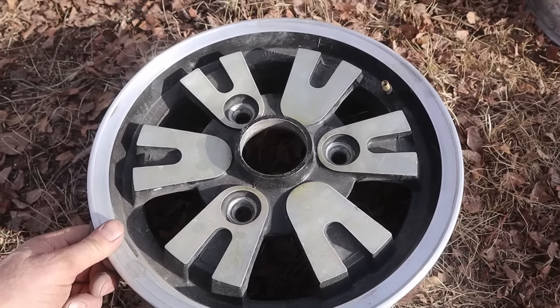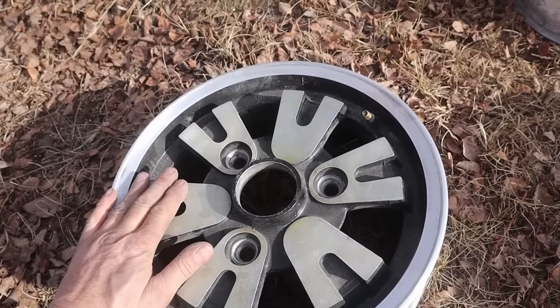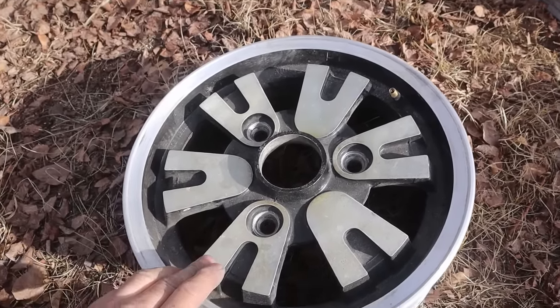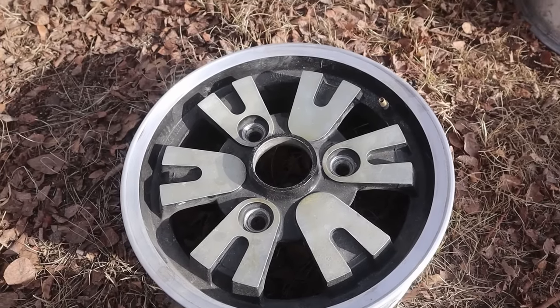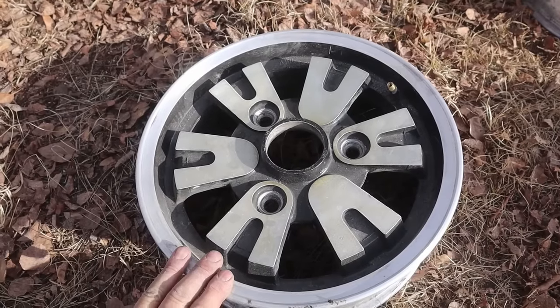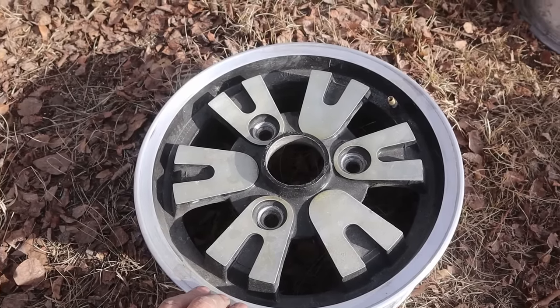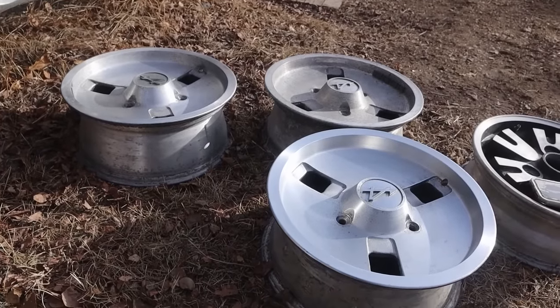So because I have no life at all, I'm going to strip the lacquer off of these and clean them up and reshoot them with some just regular automotive clear, and then those will be getting a set of tires. They were going to go on the gold car, but they're going to go on the black car for now, just to get it on the road, because this plan has been slightly modified now.